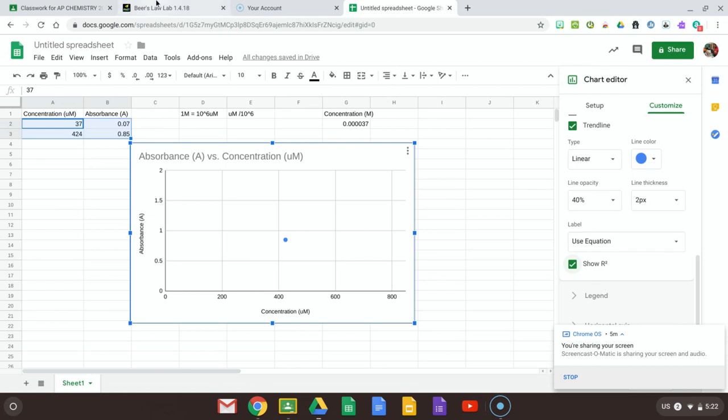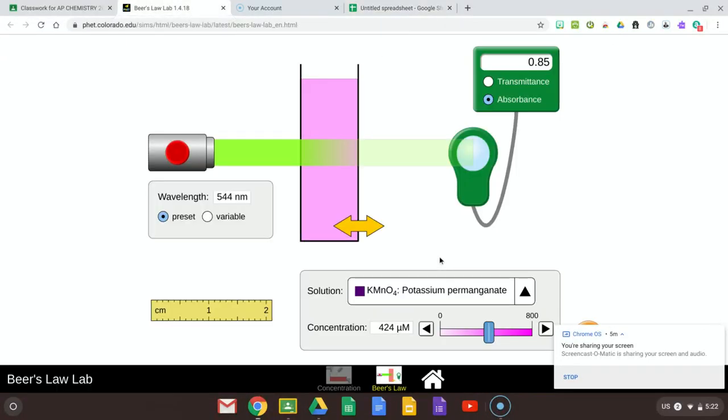All right. And so this is all I want you to do for your simulation. I want you to get the idea of how to do a Beer's law type of lab. We do not have an absorption spectrometer to do this lab, so the simulation is super helpful to do that. If you have any other questions or concerns, please let me know.